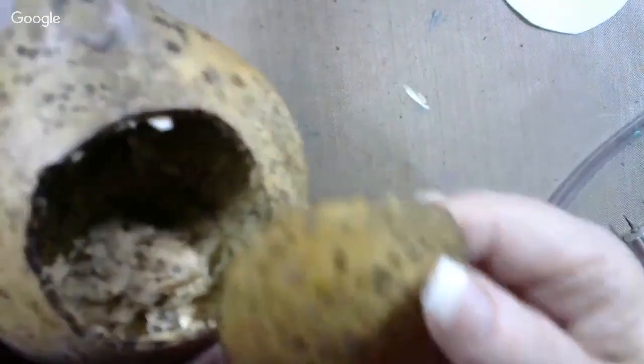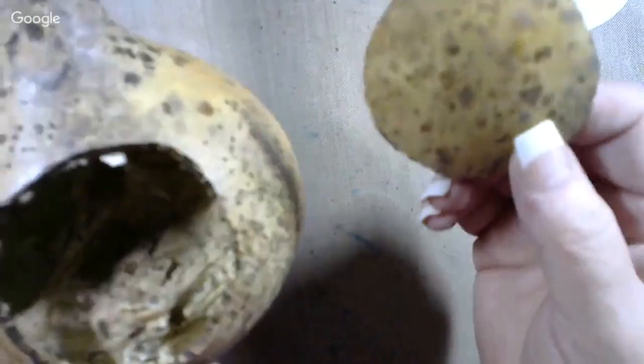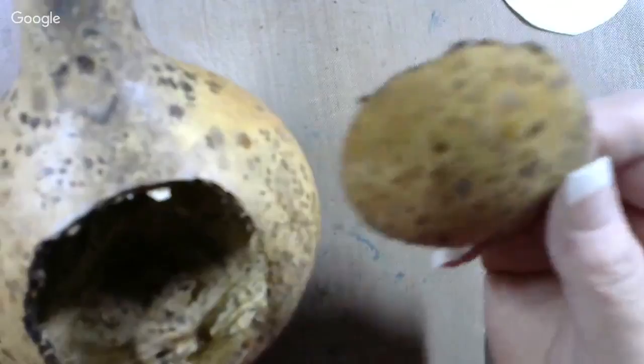Now, I'm going to keep this piece because I can always engrave something on that, or I can engrave a leaf on it, and then I can cut out the sides of it and make an embellishment out of that, or an acorn, or all kinds of different things. You never throw the pieces away. You can always use the scraps.